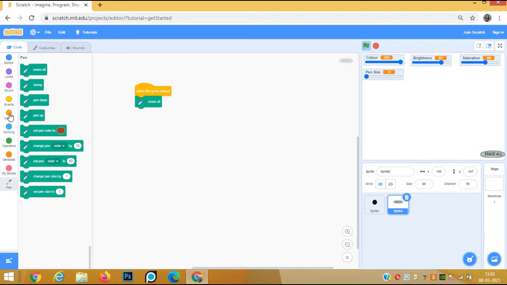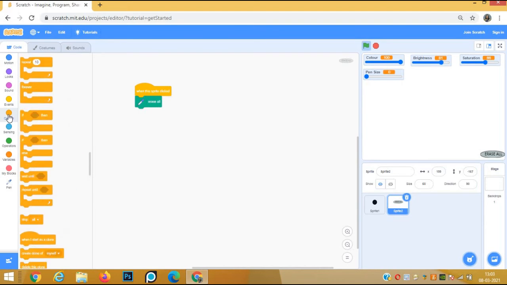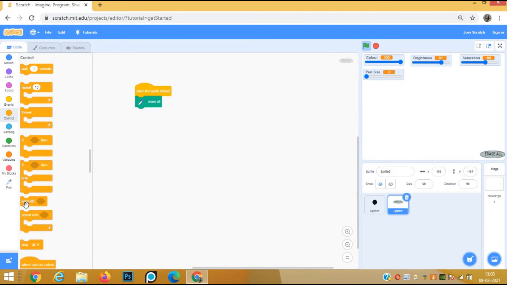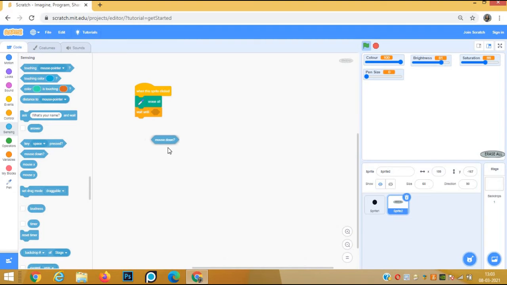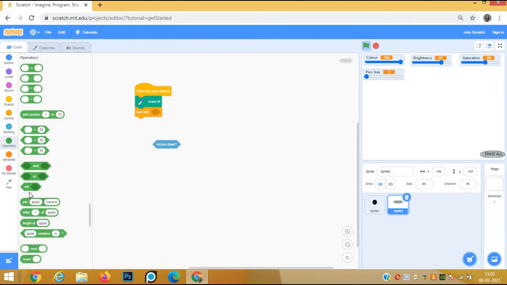But here we need to add one more command, wait until, so that sometimes when we click on any other sprite or as soon as we start drawing, the impression will come. To avoid that, go to sensing, we'll take mouse down, from operators, not.